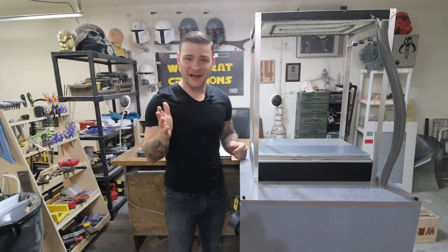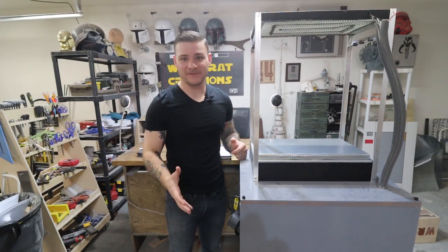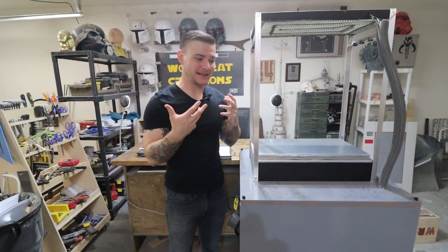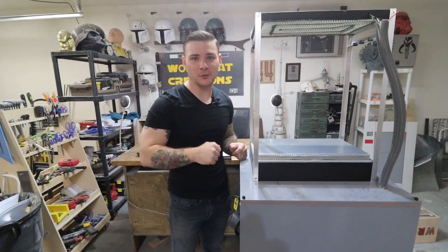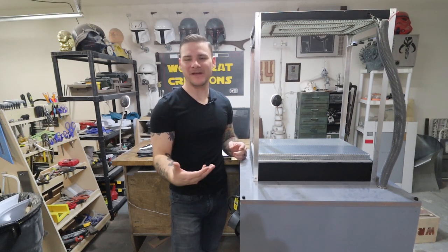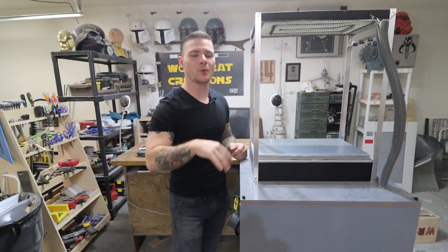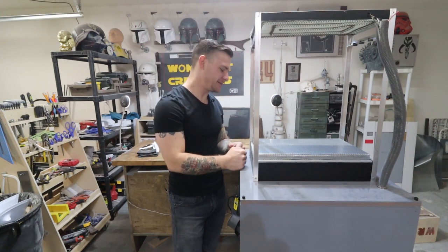So what I ended up doing is jerry-rigging a shop vac motor into my platen, and that should suffice. But I don't know if it will because I haven't tested this. I know that the vacuum will turn on, but I haven't tested to see if everything will work together yet. We're gonna do that together.